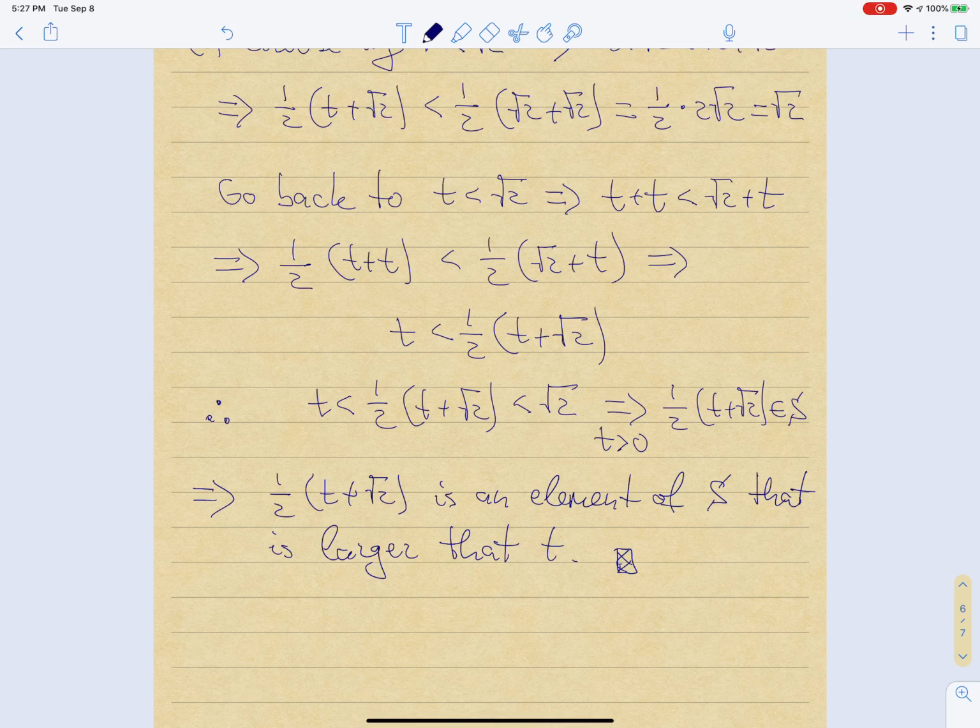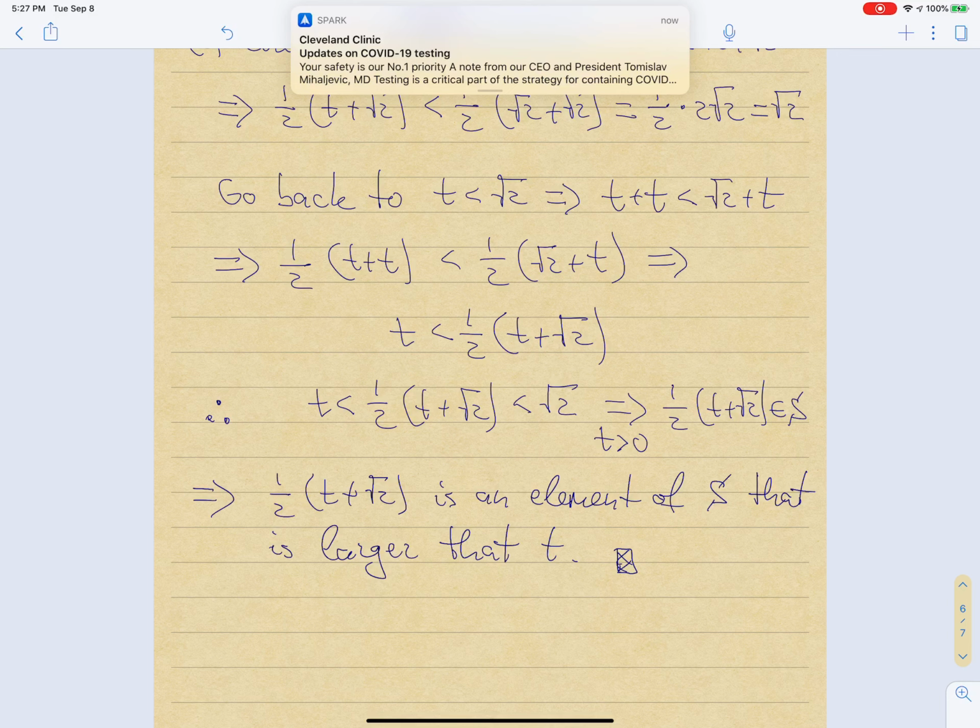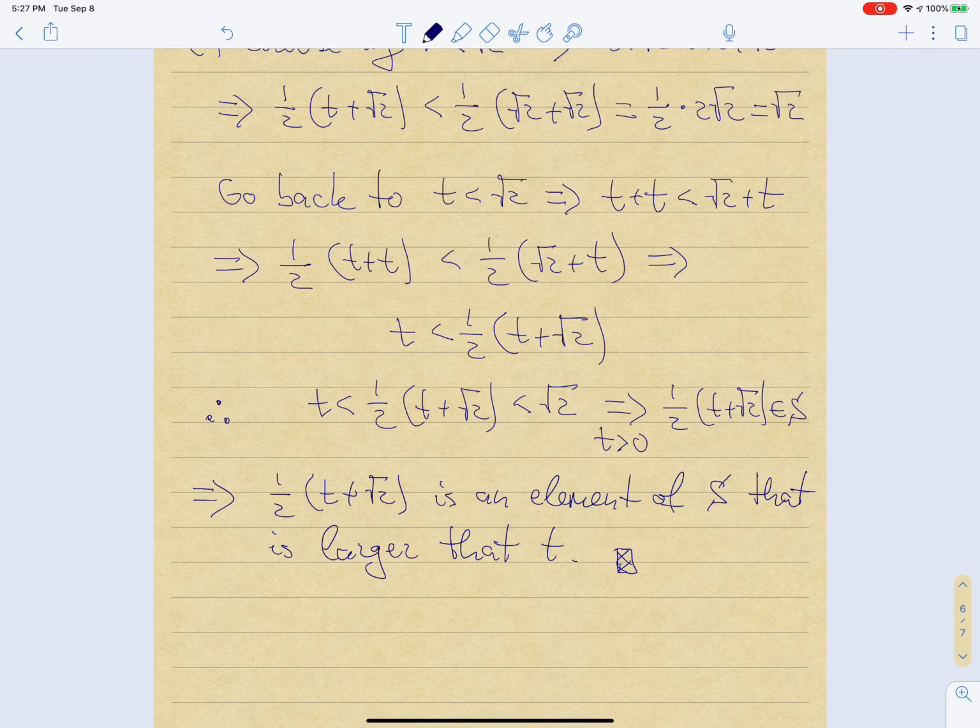Okay, so for the future, again, two things need to be verified to prove that a number is a supremum of a set. And those two things are, number one, that all elements of S are less than this number, and number two, that if I go down from my proposed supremum, then the result must not be an upper bound, so I should be able to find an element of the set which is larger than that number, which is slightly smaller than the proposed supremum.